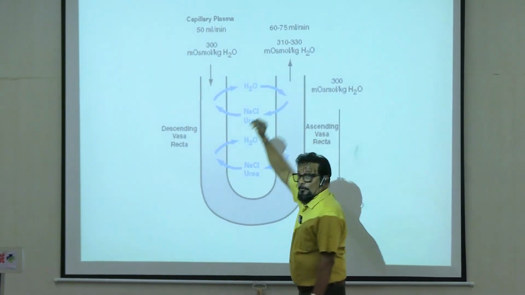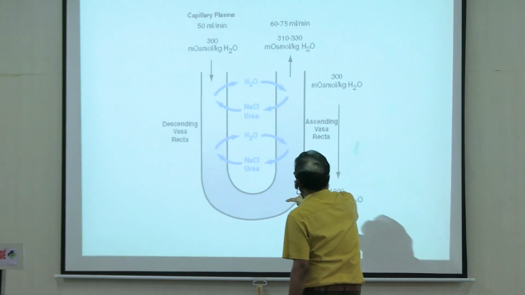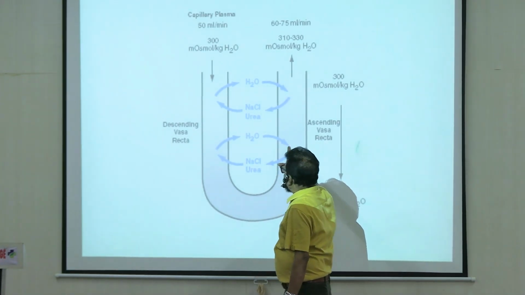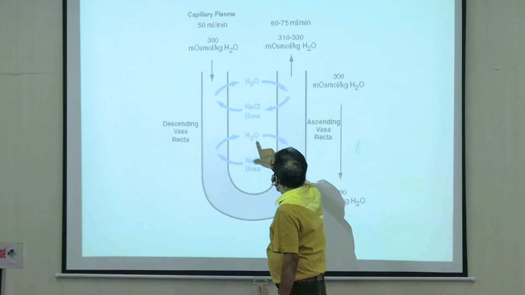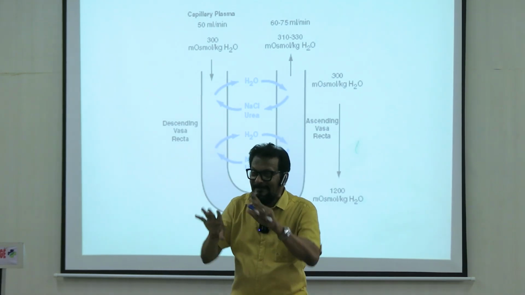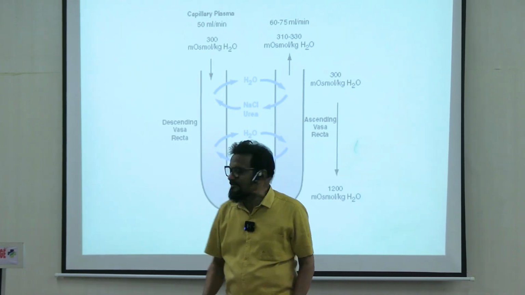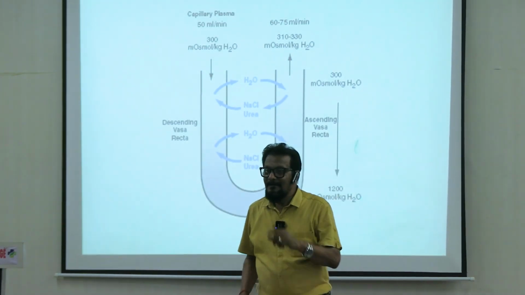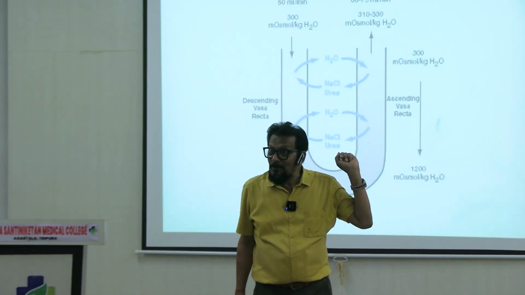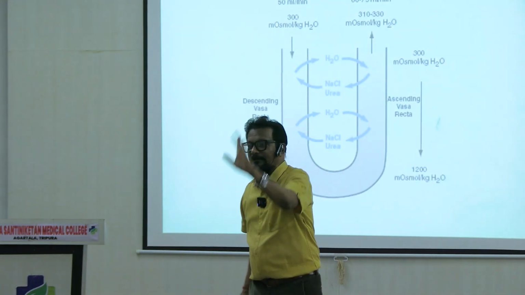Now, while the vasa recta is going up, what happens? From here, sodium chloride comes out and water enters. So this is the same thing. Here water is entering, here it is coming back. Ultimately, the water content and sodium chloride content in the interstitium remain unchanged. And this is the function of this. So what is the function of the exchanger? To maintain the hyperosmolarity of the medullary interstitium. This is the only function.